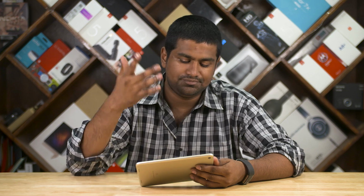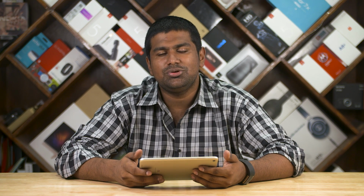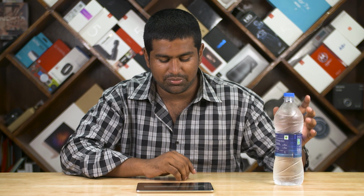But the problem here is we didn't have a lot of 5-inch devices to begin with. So maybe the Mi 7 might have a smaller 18:9 panel, but that's pretty much it for mainstream devices, right? Sony, I don't know. What do you guys think? Would you like to see 5.5-inch bezel-less or 18:9 panels used a lot more, or would you like to see existing 5.5-inch 16:9 panels turn into 6-inch 18:9 panels? Again, let me know in the comments below.